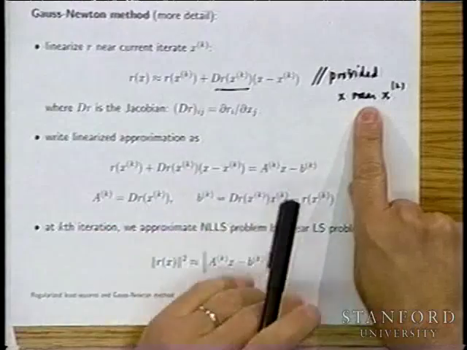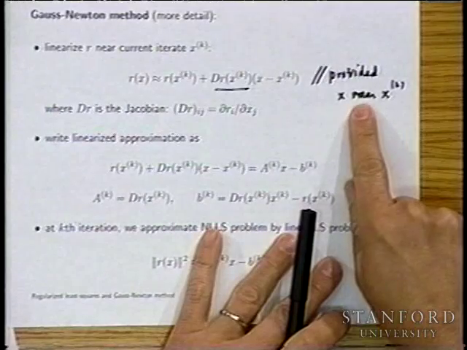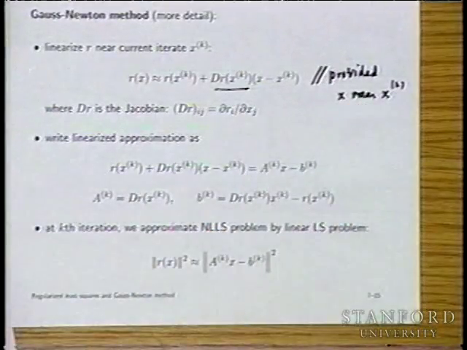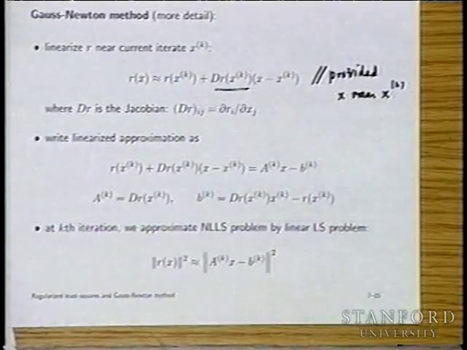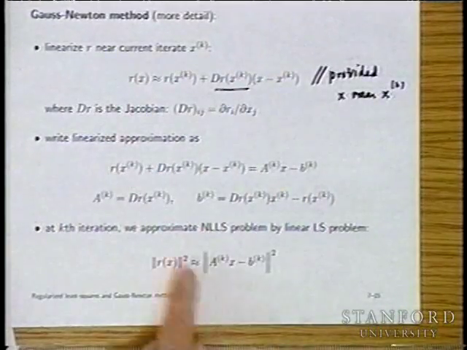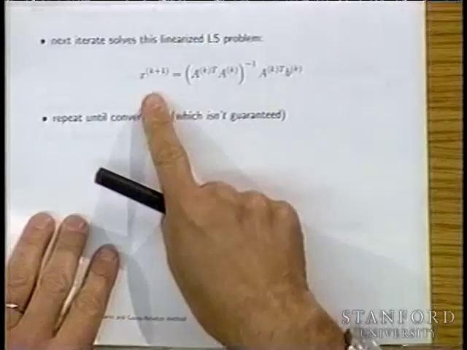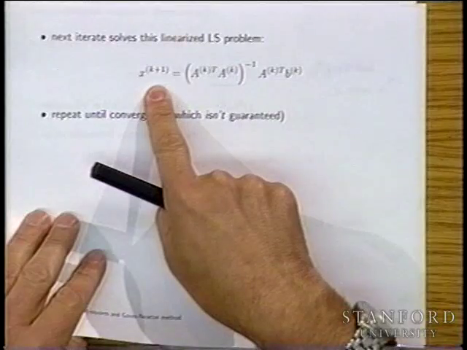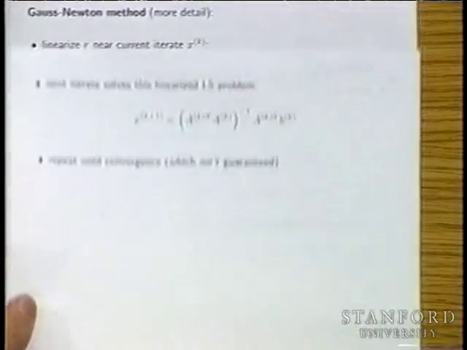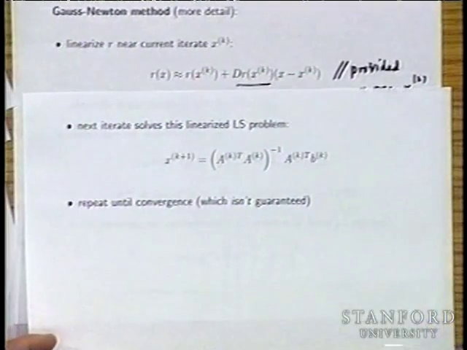Oh, by the way, one little comment here. This says provided x is near xk. You could well get into trouble here because you linearize, in this case by calculus. At least it says if x stays near xk, this is a good model. But then you just solve this problem, and there's no reason to believe that this point is near xk. If it's not near xk, then the whole premise for how you got xk plus 1 is in doubt, because you're using this model, which need not be valid.